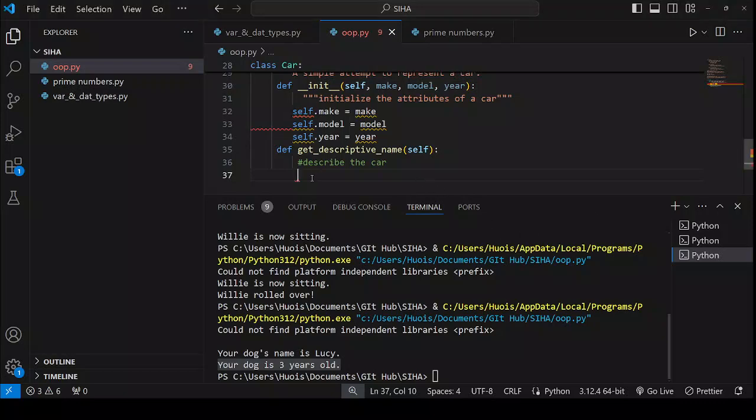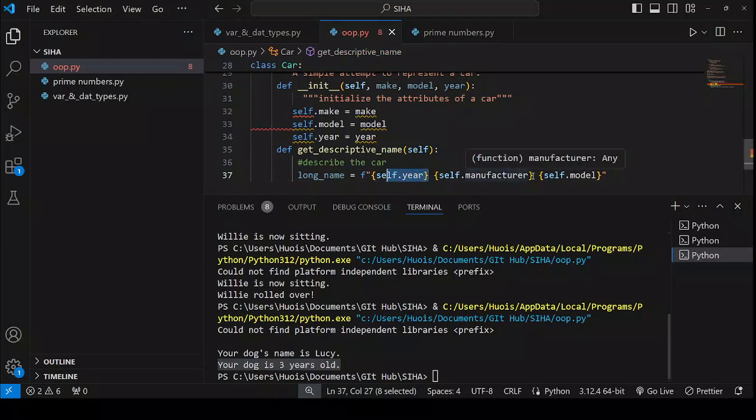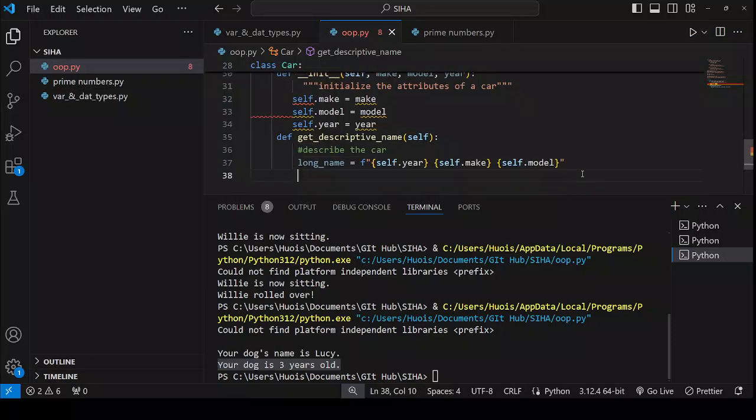In describing this car, I'm going to print the long name of the car, which is going to bring the year of the car, the make of the car, and the model of the car. So it's going to give us these three attributes.